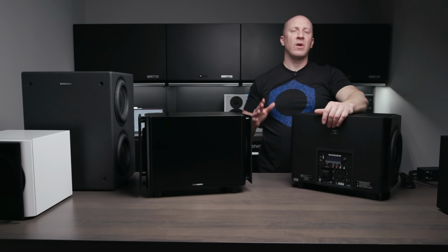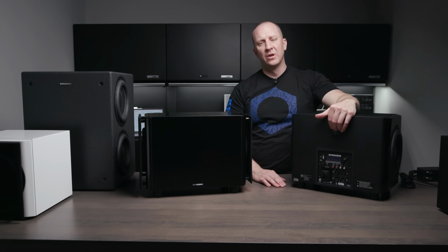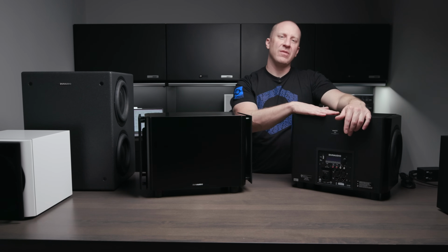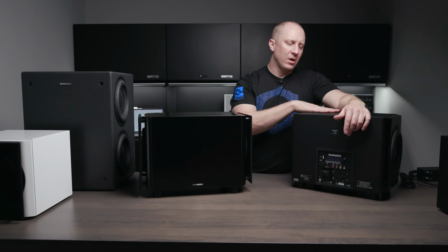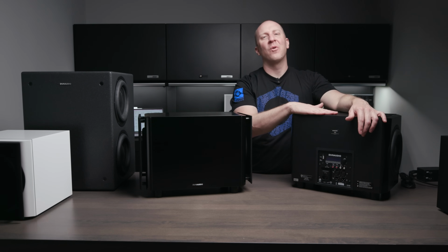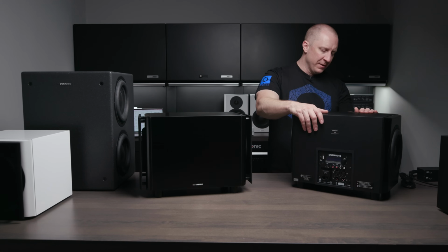And you can run it with whatever you want. There's full custom capability of adjusting phase, adjusting all of your filters, adjusting how the subwoofer works, distances, all of that. You can adjust that all in the DSP of this if you wanted to, but it does have some prefab stuff that's set up for, if you're going to buy some LYDs, it's a perfect complement. But if you have something else, it will work just as well.